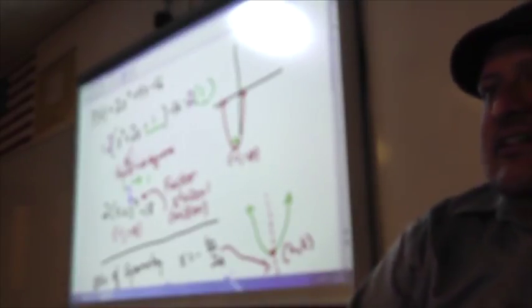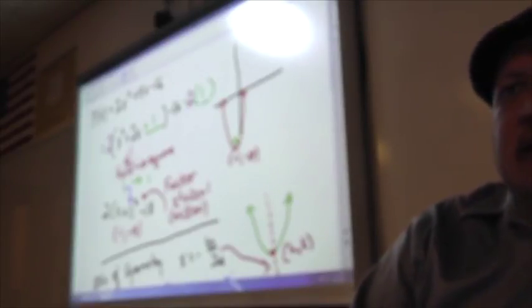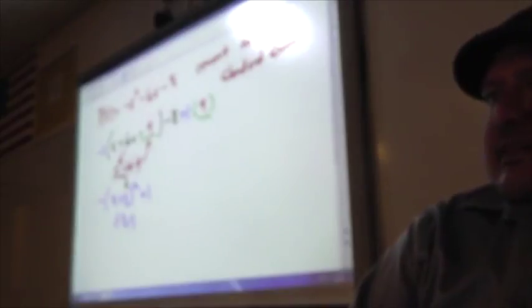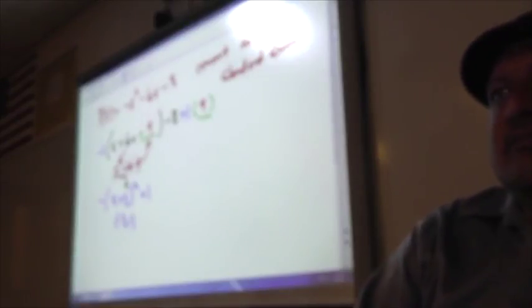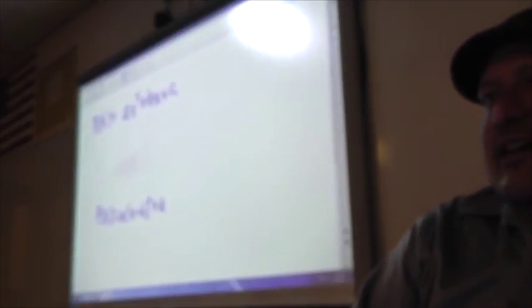The only difference is, here I told you, A is this, B is this, C is this. And here I said, no, A is going to be this instead, B is going to be this instead, C is going to be this instead. Well, now I'm saying, well, make up your mind. I'm just going to do it once and for all and solve it for all A, B, and C.